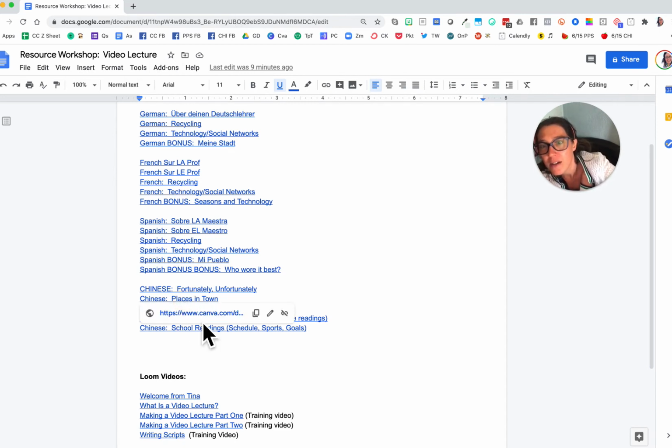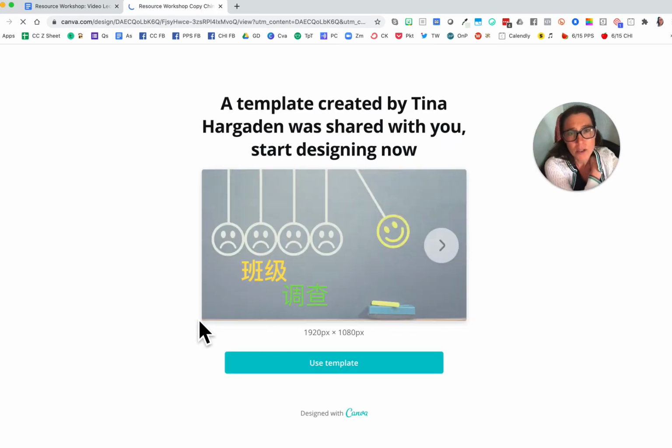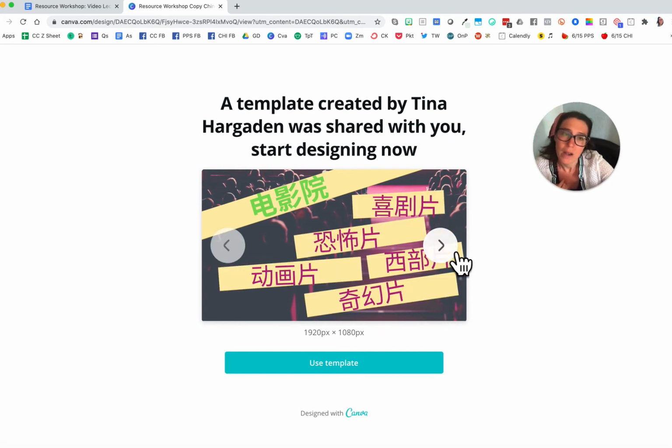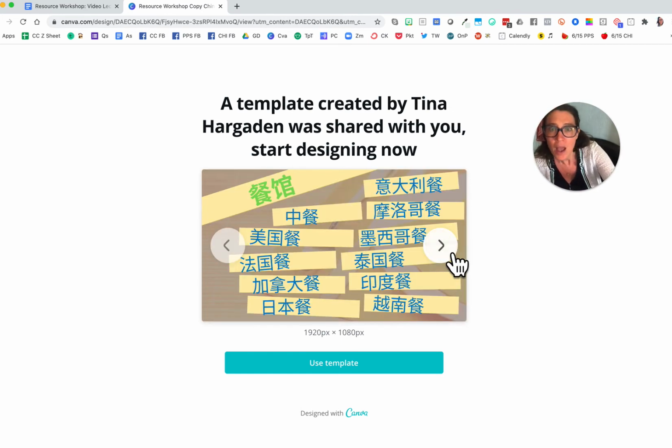Then here's a Chinese one for places in town, which we have for the other languages too. I just didn't want to grab them. This is a student survey. So you're asking them, out of movies, what types of movies do you want to watch, right? And with Chinese, we're really playing around with it because I'm not a Chinese teacher. I don't hardly even know any Chinese, but I do know that I can't read that very easily. So you might want to put little icons or symbols.